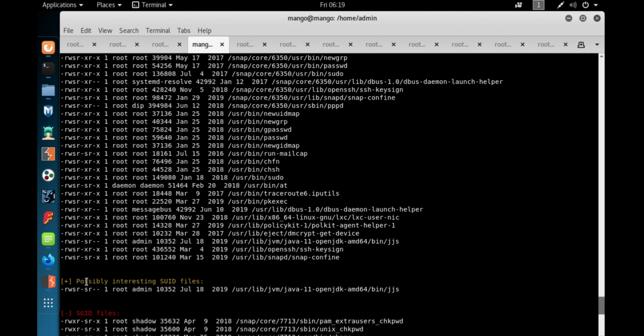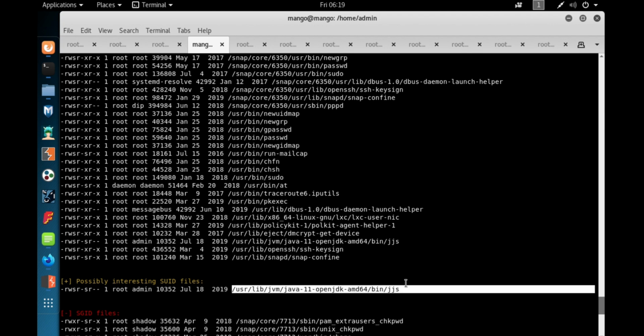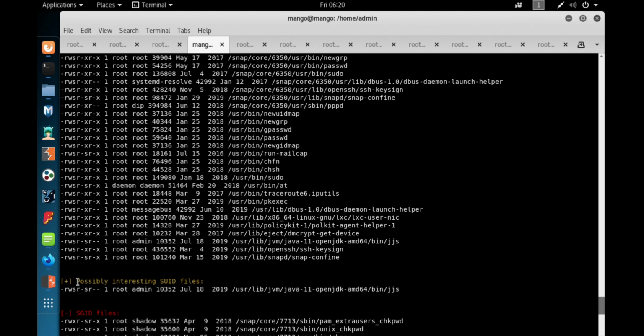So I can see a possibly interesting SUID file. The SUID file is jjs. jjs is basically a JavaScript tool where you can write your own script and execute it without compiling. And SUID is set over here.